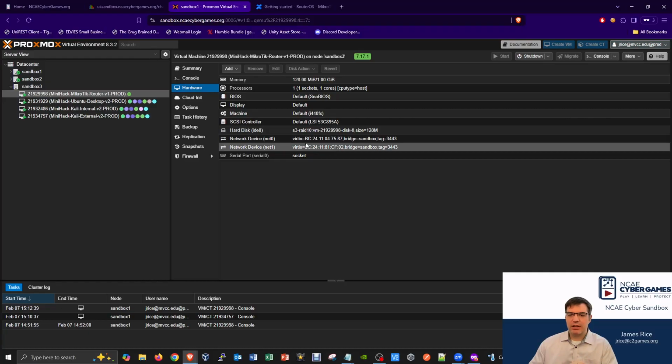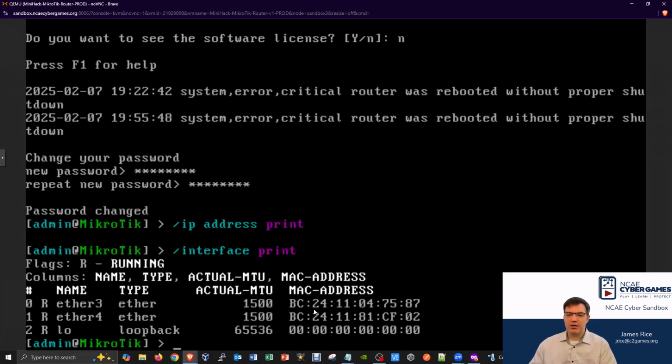And you can always take a look at the MAC addresses. It says VirtIO. You can look at the MAC address on this side, come over to here, look at the MAC address on this side, and just confirm which one goes with which. But nevertheless, this is something you're going to want to know. You're going to want to know the names of your actual interfaces.